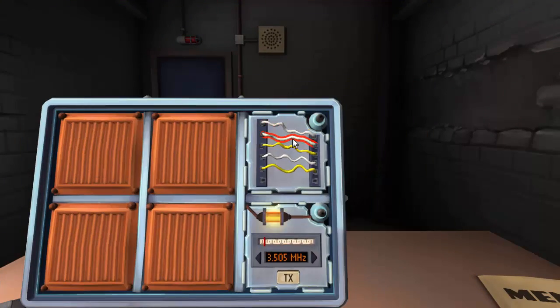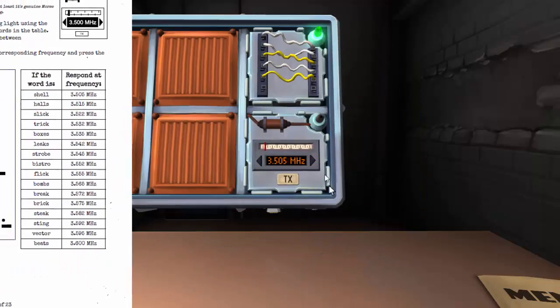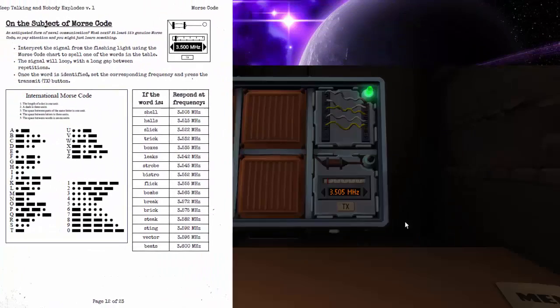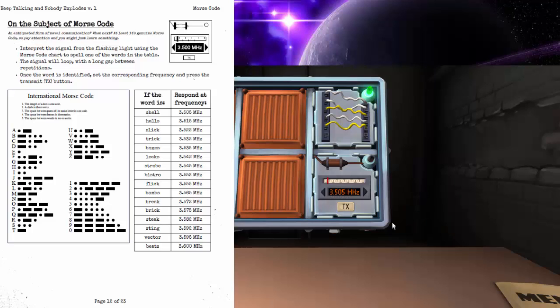Second wire. Alright, done. Last one's Morse code. Oh my gosh. We got 4 minutes to finish this one. I have never done the Morse code, so okay. It's going to be a line or a dot, and then on the paper, it tells you which letter it is, and you tell me what the frequency is for megahertz. All right, so I'm gonna give you line or dot, okay? Okay, I'm gonna write it down, right? Yeah, a solid line for one, just line.